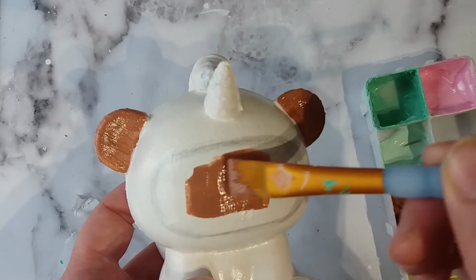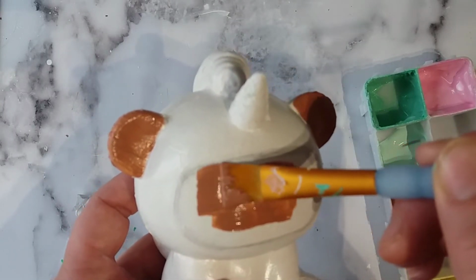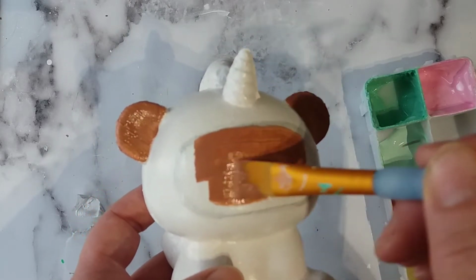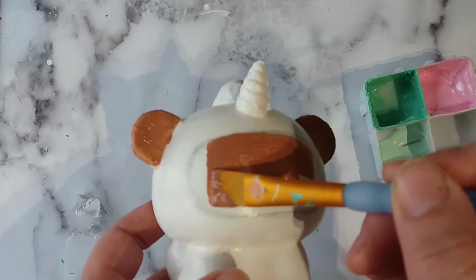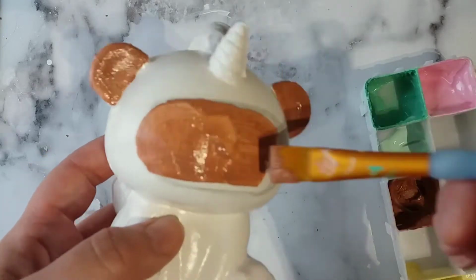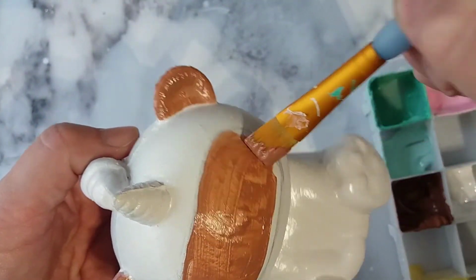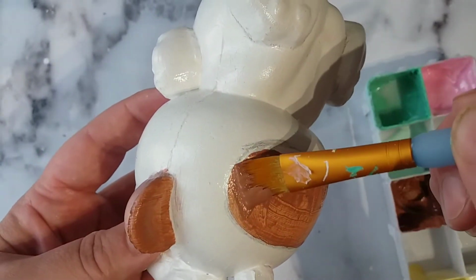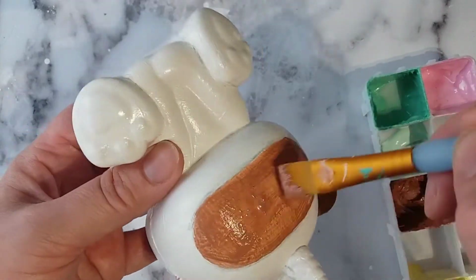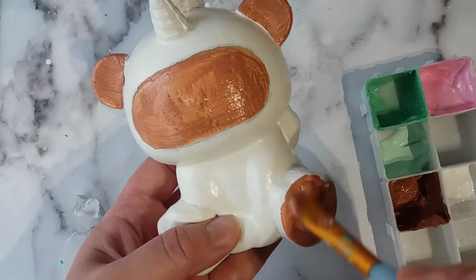So I'm starting on the face. This is just the first coat, so once it's built up a few layers, it will look really, really nice. The colour choices will make it really obvious which part is the bear and which is his costume, hopefully. I'm trying to be as neat as I can going around the lines, but the good thing is you can always touch up later if you make a mistake.